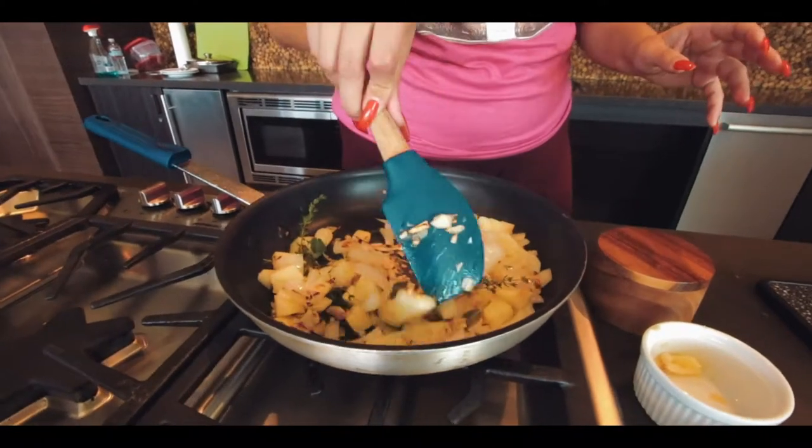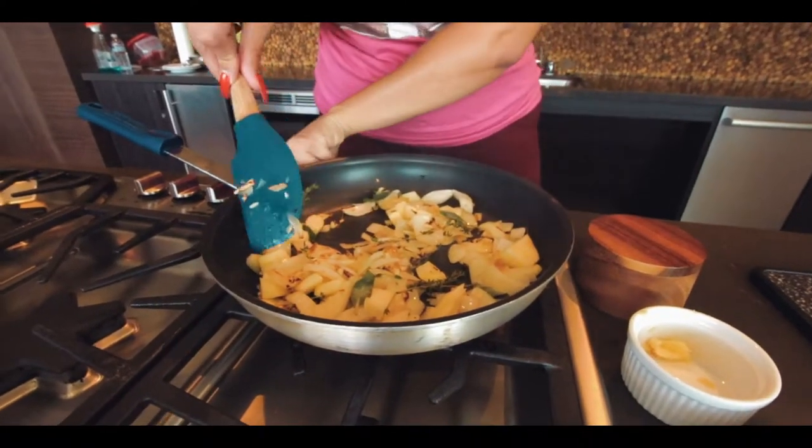Okay, so these are browning a little bit. You see the onions are getting brown. You can turn this down a little bit.